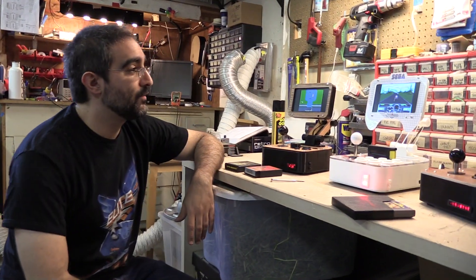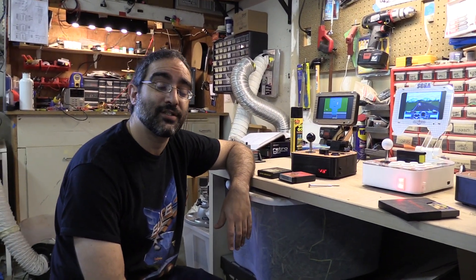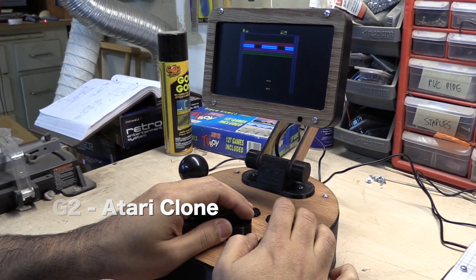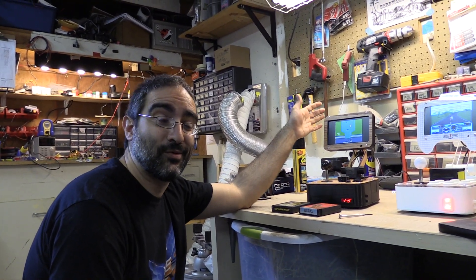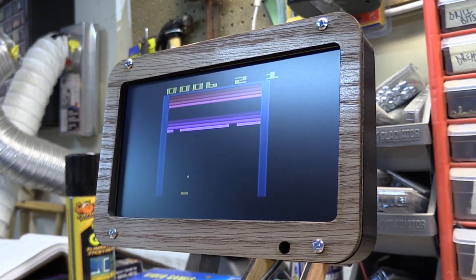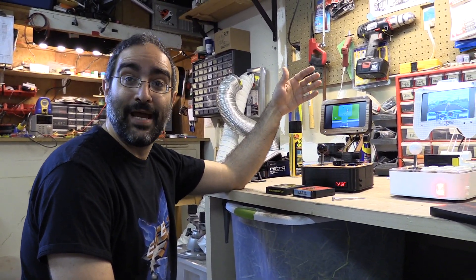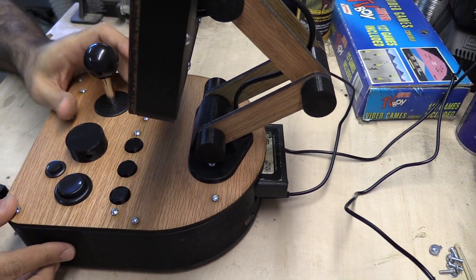So what do we got here? These are the two models that we sell, plus one custom which a customer asked us to build specifically. This one here is the model G2, an Atari 2600 machine. What you get is arcade quality controls — there's an actual arcade joystick, arcade buttons, and because you can't play 2600 games without a paddle controller, we have a built-in paddle wheel as well. This is built on the Flashback 2, which puts everything onto a single chip. We added a cartridge socket so you can play one of the 40 built-in games or stick in your own cart and away you go.